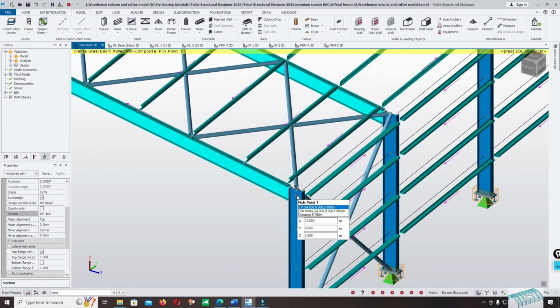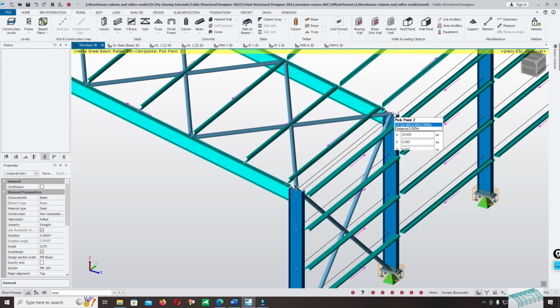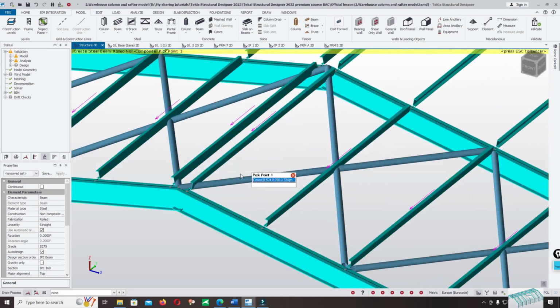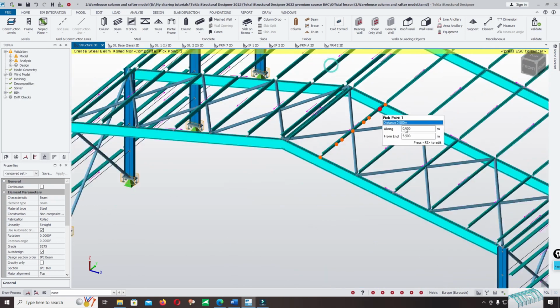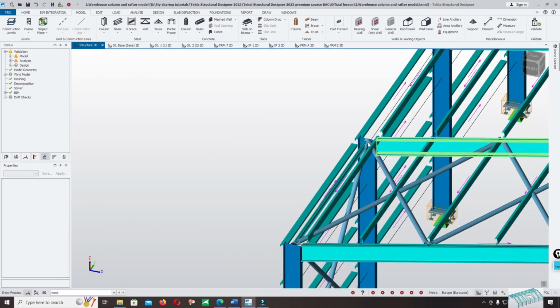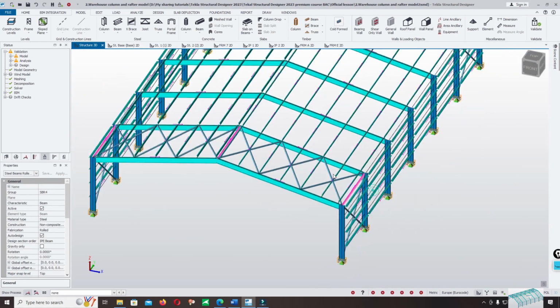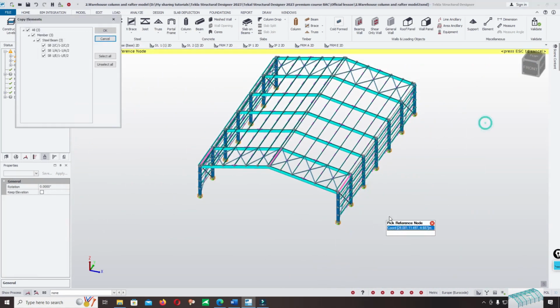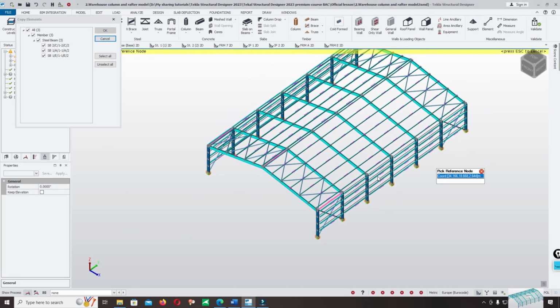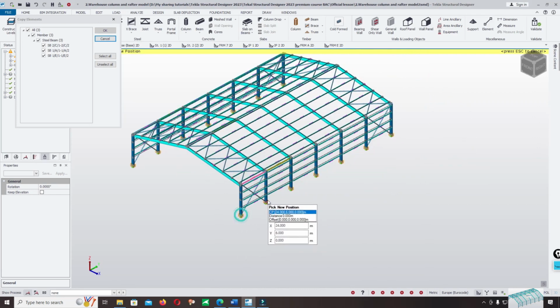So you just click on the first point and on the second point. First point and the second point. Again, we do the same, first point and the second point. First point and the second point. Control select and use the copy, press the right mouse to rotate view. Click 1, 2, 3, 4, 5, 6.